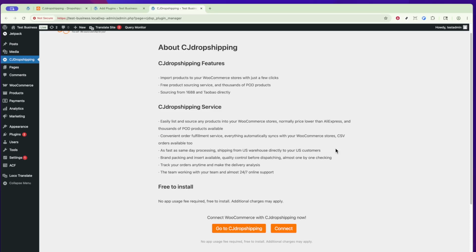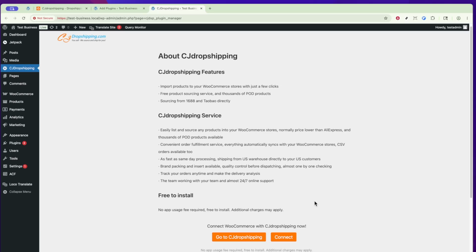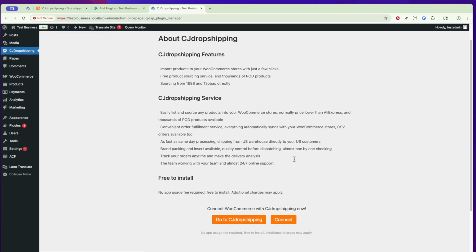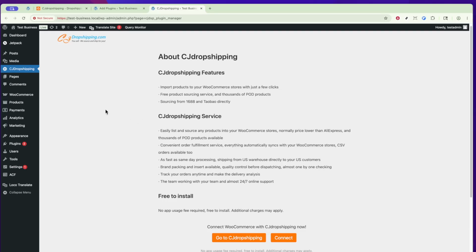The next step is to import your products. Browse the CJ Dropshipping catalog to find products that align with your niche or customer base. Once you've found a product you like, use the import feature to add it to your WooCommerce store. After importing, go to your WooCommerce dashboard to edit the product details. This is where you can adjust the title, product type, price, and other attributes. Make sure the product is listed under the correct store and that all details are accurate and appealing to your customers. Setting the right pricing is crucial.